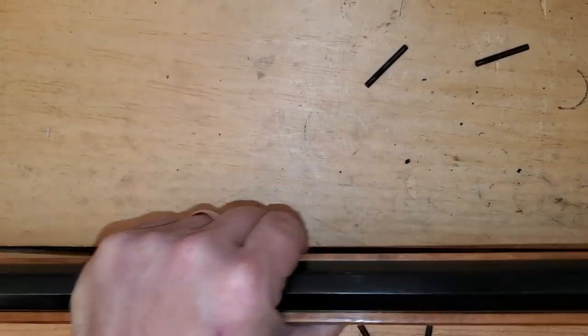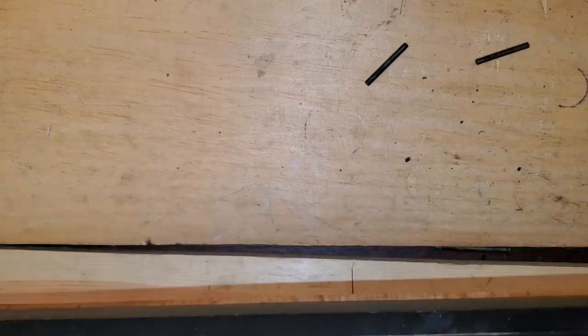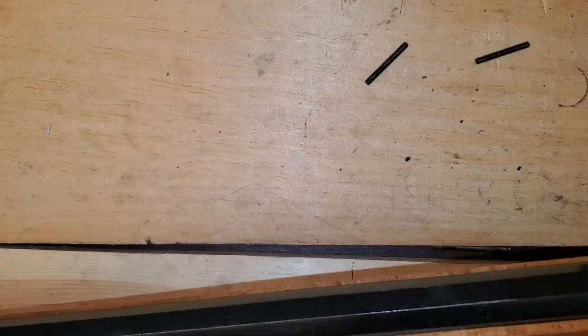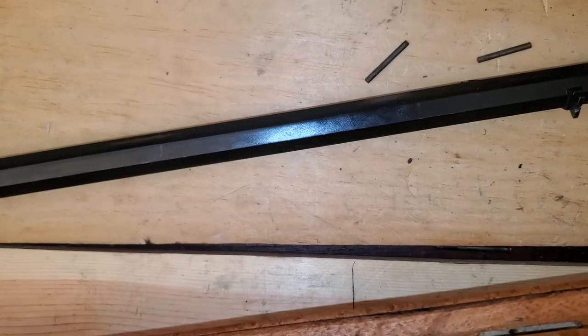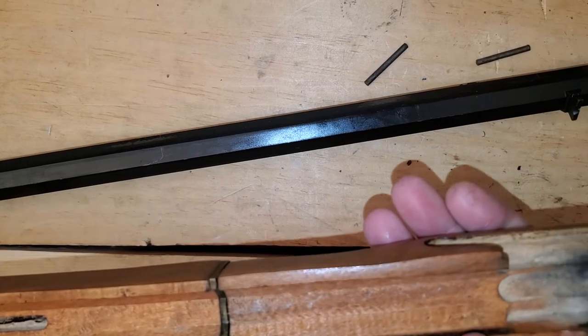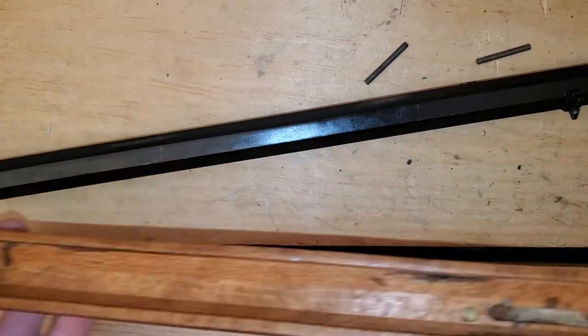Now, everything holding this rifle together is off. And so what you want to do is lift up front and back, and it just falls out of the stock. So here is your empty half stock.